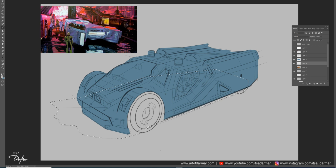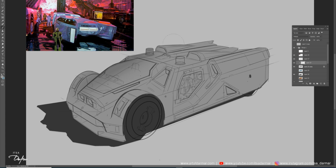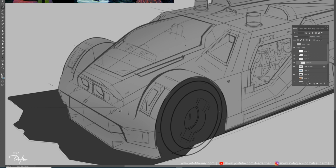And as you can see, we are now at the stage where I start adding values. So I block out the car, and I block out the shadow. This is the main and important thing in this part of the design, because the shadow will show me where the light is hitting from. I decided it to be from the rear, and now I start adding the shadows step by step. And this is the most important step for me, if you ask me.